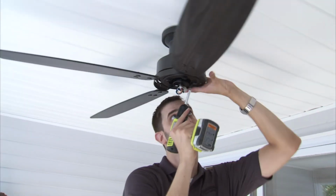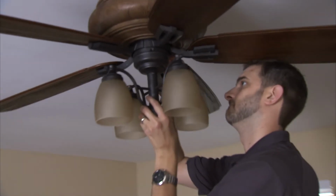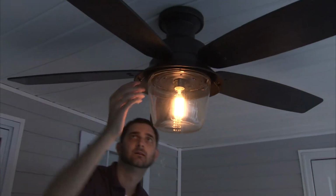Wow, that is amazing. The Lunts are also getting a ceiling fan installed out on the patio. And there are differences between a damp-rated fan and a wet-rated outdoor fan. They're designed with components and the motors, the blades, everything else, that we call an outdoor fan, which is a little different than a damp-rated fan. This is actually a damp-rated fan here as well. But the outdoor fan can be open to the elements, rain hitting it, and it's designed to withstand those external elements.